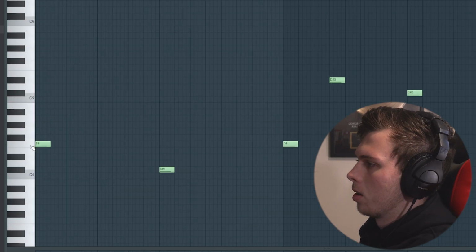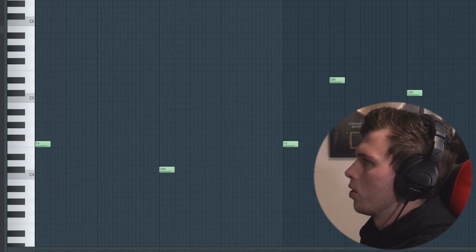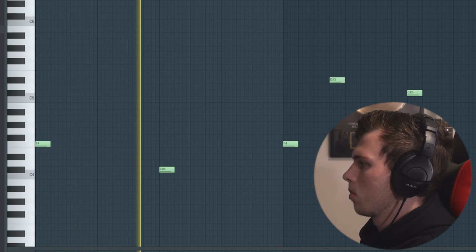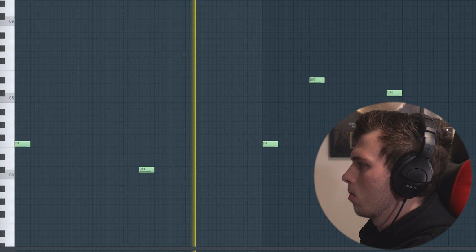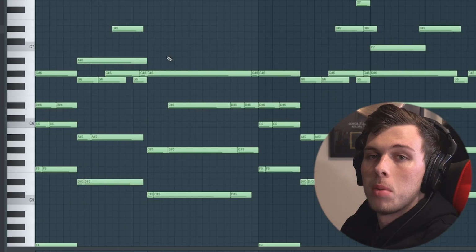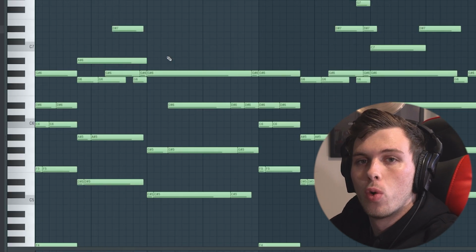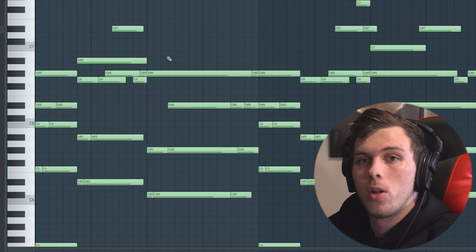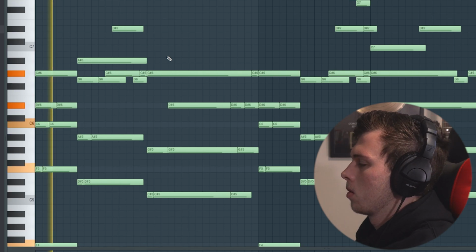I then have this sound here, which I'm just layering over the top of the root notes of the melody. And by starting with a bass line, turning it into a chord progression, and then using an ARP tool or a slice tool to turn that chord progression into a full melody, you should have a perfect melody to start with, just like this.